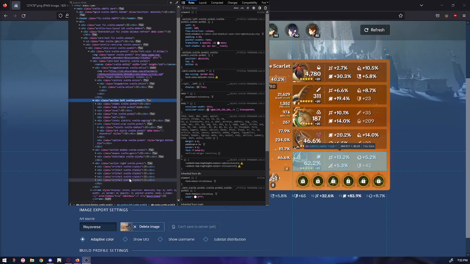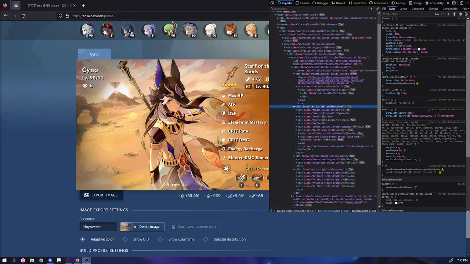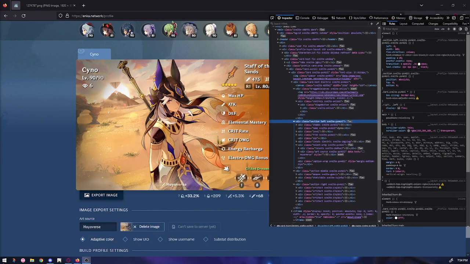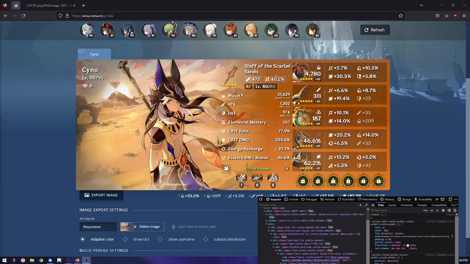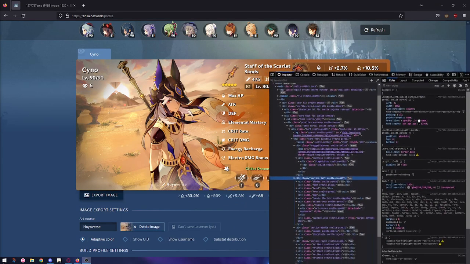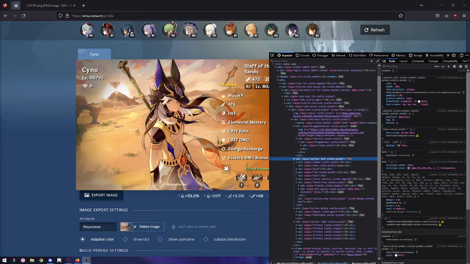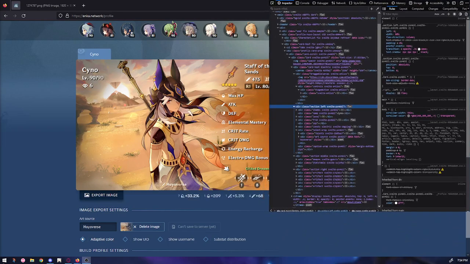Artifacts, whatever you feel like doing. Please do not doctor values. It's kind of cringe, very uncool, very unhip of you to do something like that if you were to. Not saying that you would, but don't. Anyway, I think that's it. Everything else is literally just you moving around whatever you want on the card.